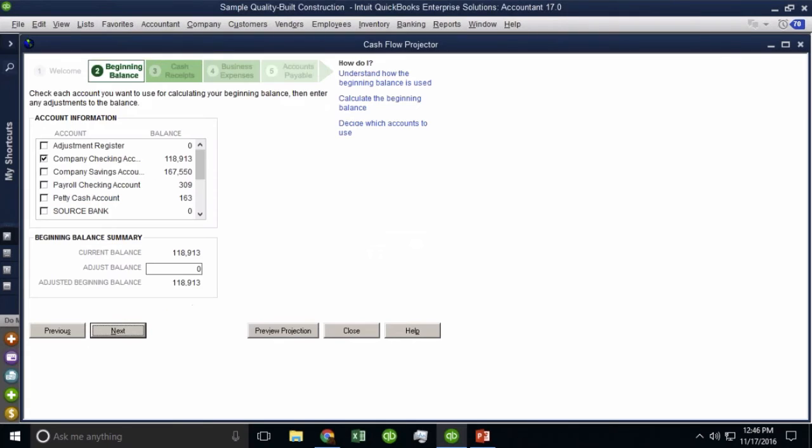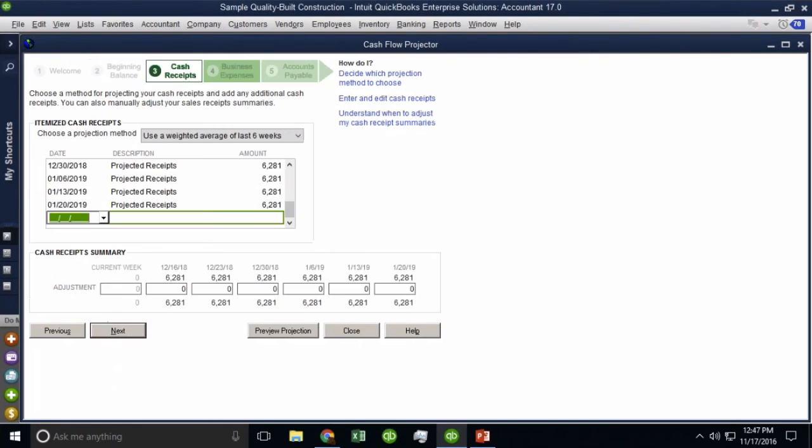I'm going to click on next. The first question it asks is, which bank account would you like to project funds for? I can select all the bank accounts, my checking and my savings. Would you like to make an adjustment to your initial balance? Let's say I have an outstanding check for 100,000 that I haven't put into QuickBooks yet. Can I make an adjusted balance? Yeah, I can do that. I can adjust it by 100,000. Again, if that was already in QuickBooks, I don't have to do it. But if I want to make a quick adjustment, I can. That gives me my new beginning balance, and that's extremely important because that is your baseline.